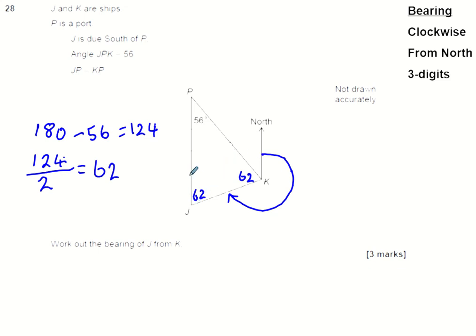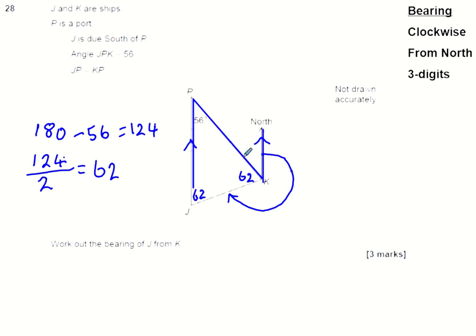Since we know that J is due south of P, that means that P is also directly north of J. And since we have two north lines, those lines are going to be parallel. So that line there is parallel to that line there. When we have parallel lines, we will also have a combination of alternate and or corresponding angles. So for this, if I go up this parallel line, down towards K, and up towards the north, we are forming what looks like a Z shape.